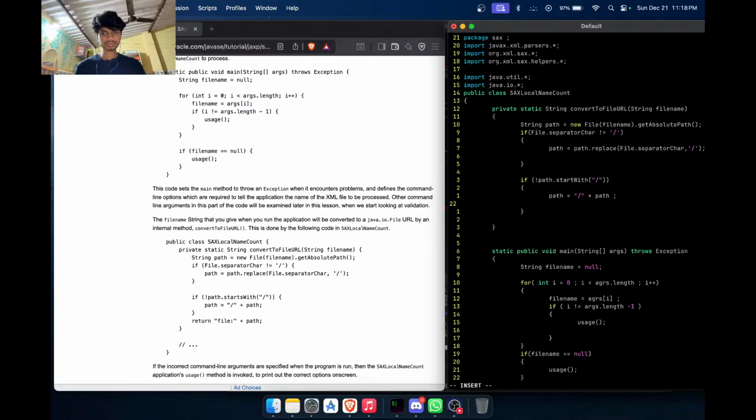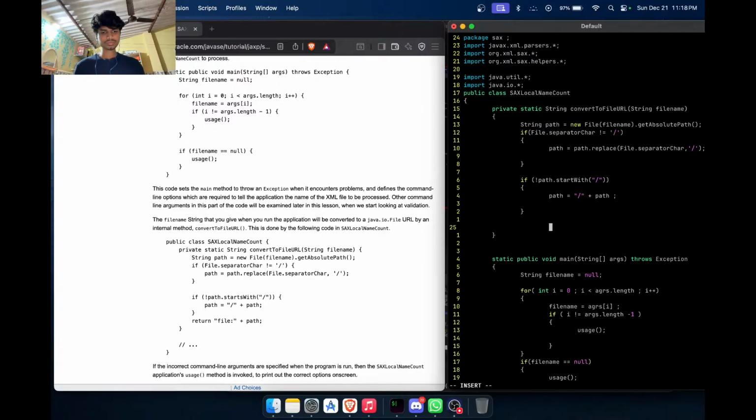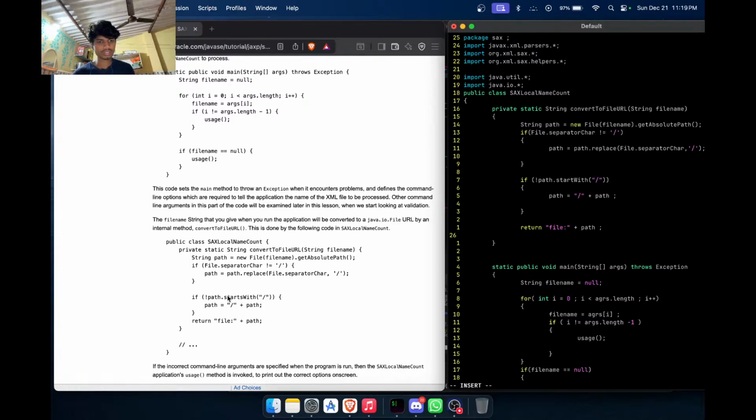Then after that we will return the file URL, obviously with the path. Okay, and this code basically says the continuation of the same.